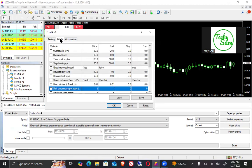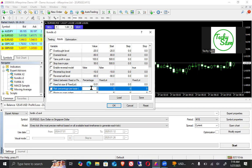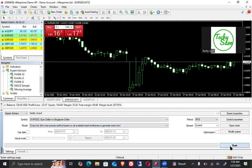First I want to show you that the maximum daily drawdown works. So let's say we are going to be using percentage. Let's say we want to be risking 3% per day, which means we are having the opportunity of taking less than two straight losing trades per day. When one trade loses, that's minus 3% of our starting equity for the day, and when the second trade loses, that is negative 6%. So this is expected to prevent us from getting to 6%. So let's run it as fast as possible.